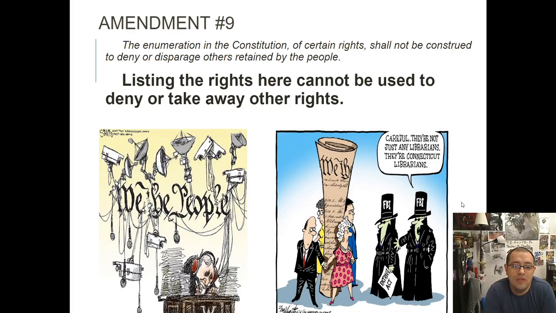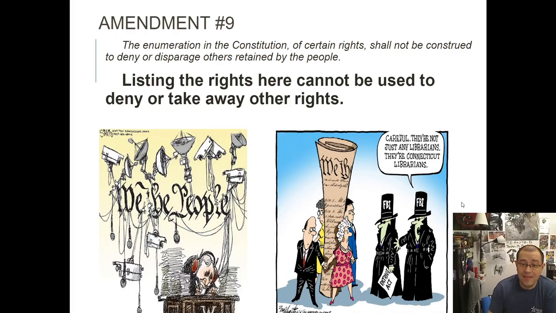Now, your mileage may vary, terms and conditions will apply, right? So the internet isn't in the Constitution because it didn't exist, right? So the government has argued about their monitoring and cataloging of our internet activity. And it was revealed that over 1/3 of all Americans are having most, if not all, of their online activity registered and recorded by the federal government. They argue, well, the internet's not mentioned, so that doesn't count under the Fourth Amendment, and things like that. So Madison was probably right to worry that that would happen, even though the Ninth Amendment actually prohibits it.